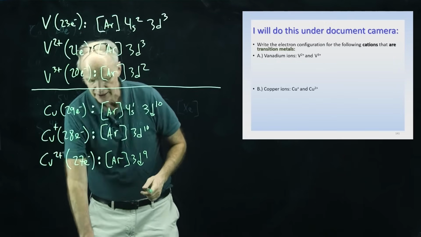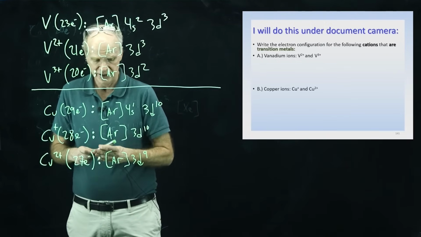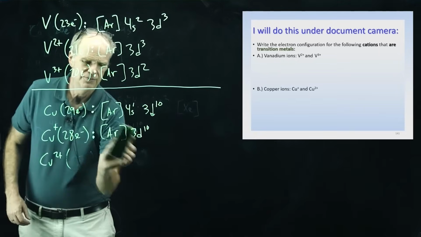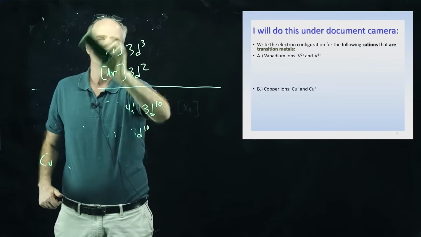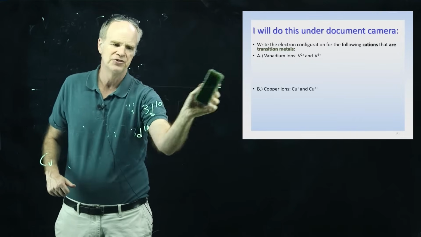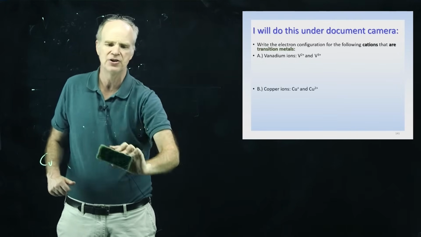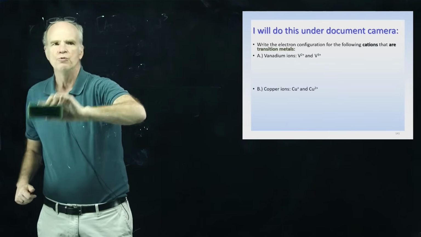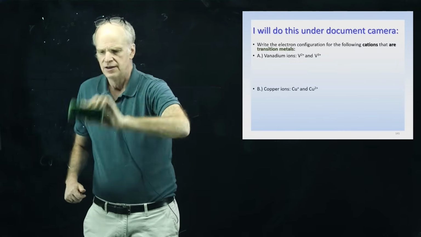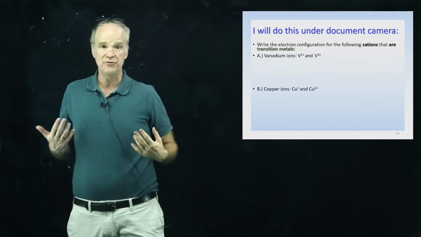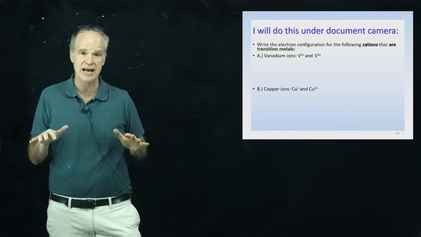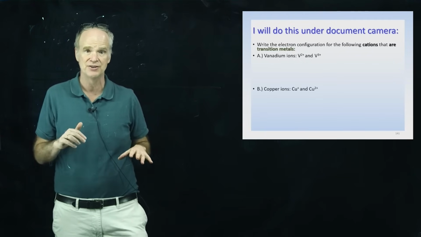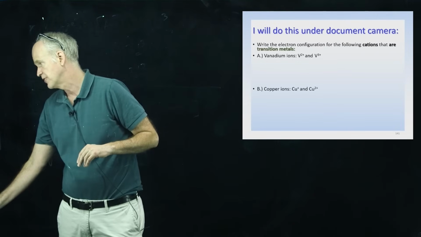Okay, so let us move on. There's one more thing I want to talk about, and then we're done. What you need to understand is what isoelectronic atoms are. Isoelectronic atoms are atoms that may be different in their chemistry, they may be completely different elements, yet they have exactly the same electron configuration. So let me give you some examples of that.